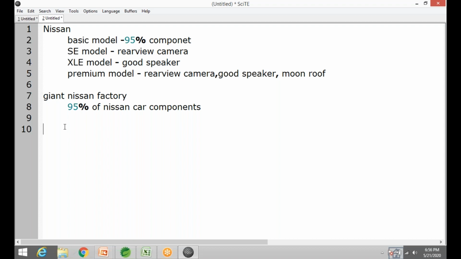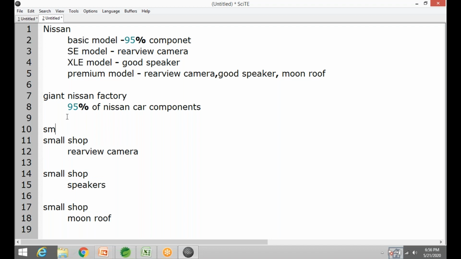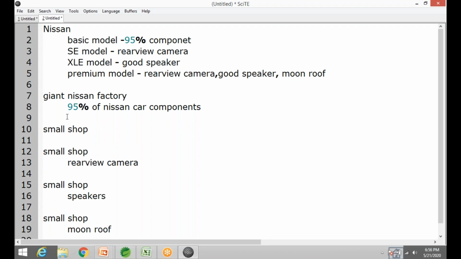And then you have a very small shop which specializes in only rear view cameras, and another small shop for only speakers, and for designing the moonroof. Okay, another small shop for just the body, the outer body.